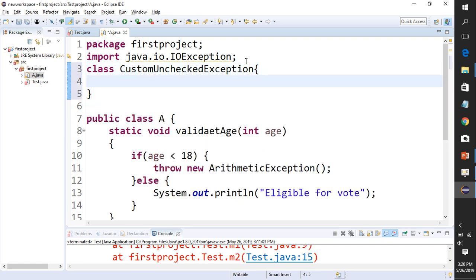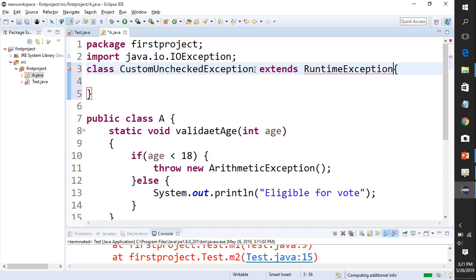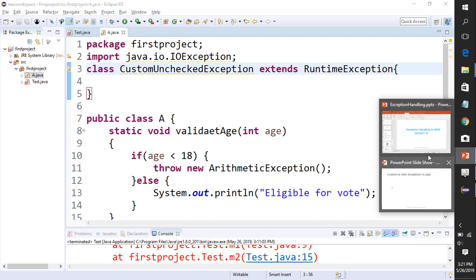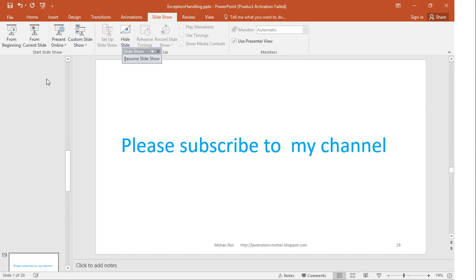Define one class, and this class has to extend RuntimeException. Why am I deriving it from RuntimeException? It is very simple, guys.